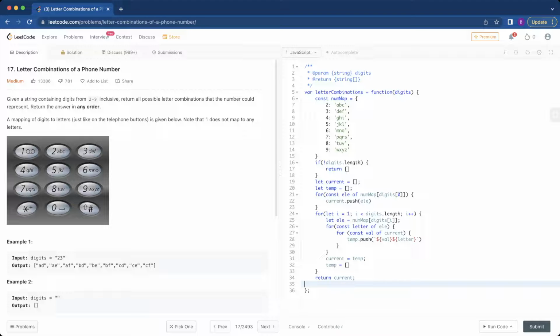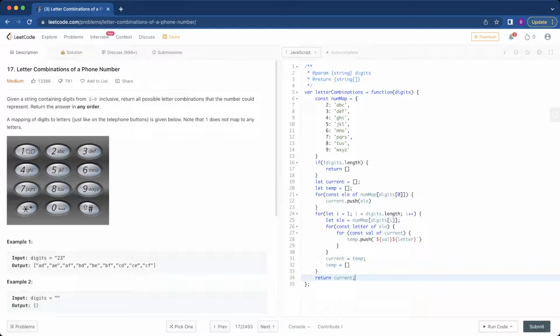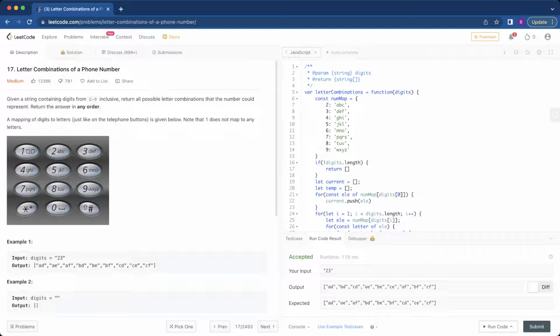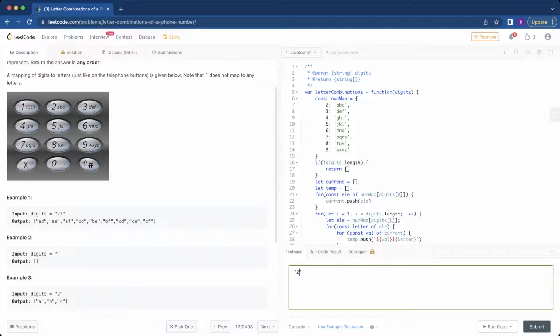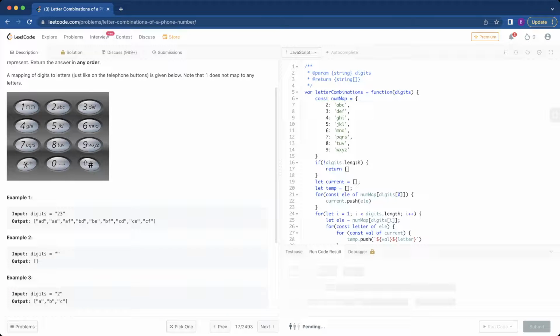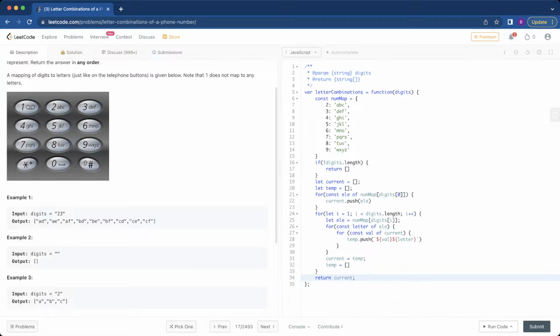So with this now, instead of using some fancy technique, I can just directly use this simple approach. So let's run this code and see if it's going to work. Great, the first value works. Let's see 2. So just come here, edit this. So let's see if 2 is going to work. 2, please work.